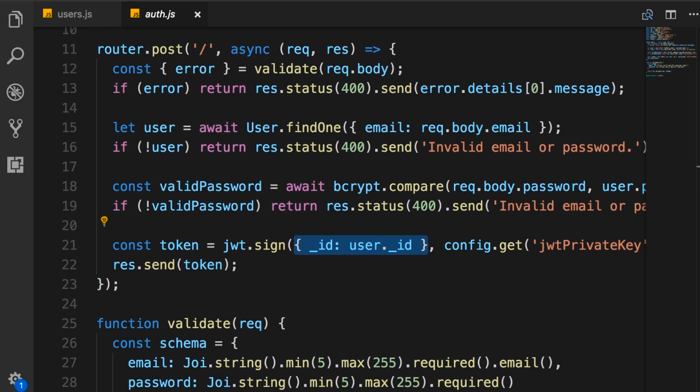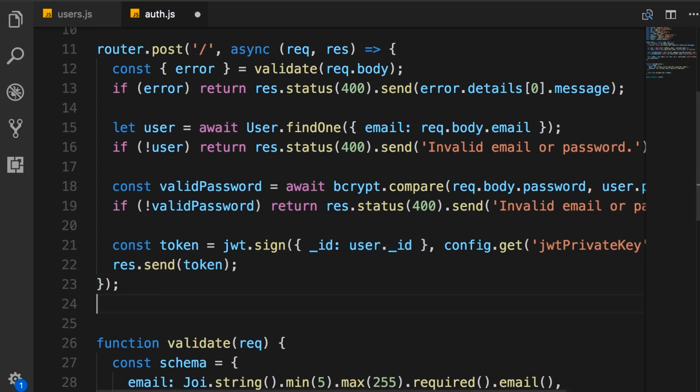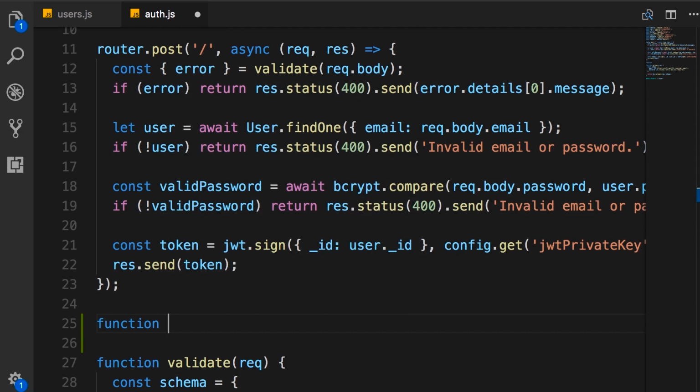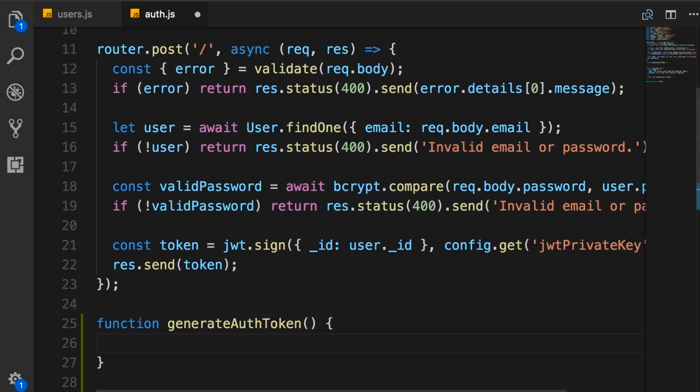Now, where should we move this logic to? An amateur programmer may think, okay, I'm going to create a function like generate authentication token, put this function somewhere that we can reuse, maybe in another module that we can import in both auth and users modules. And with this, we have the logic in a single place. Well, that is true, that works. But with this approach, you will end up with a lot of functions hanging all over the place.